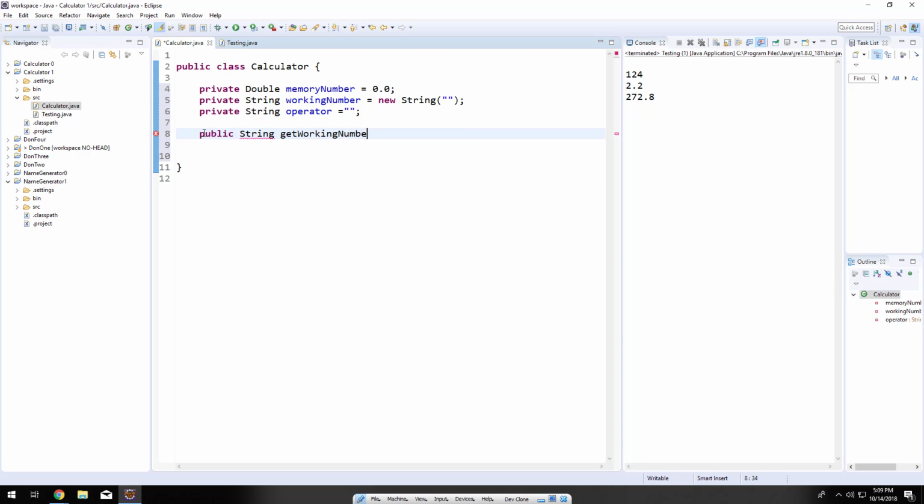All right, now I'm going to put in a getter for the display. This is going to be for when I go and do print line statements. I want to display what the results of pressing the keys are. So this ultimately, when hooked up to a user interface, will be called to fill out the display on the screen. All right, I'll put my working number in there, the string.